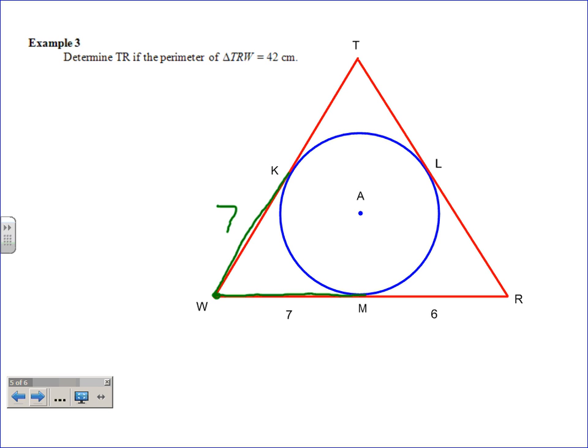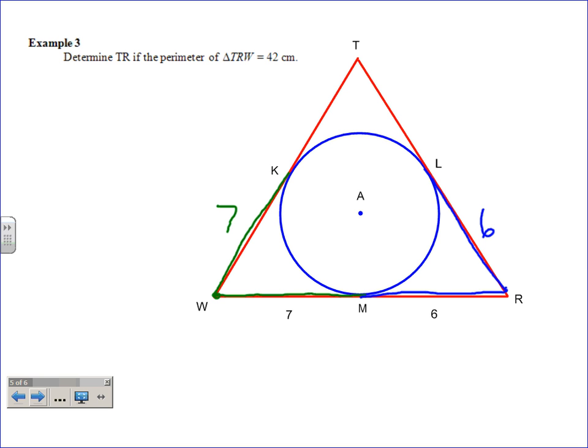Well, then where do we go then if we don't know that? Yeah, let's go to MR. We know that's 6, right? And again, here's a point. We know that one there is tangent. From the same point, that's tangent to the same circle. And so RL has no choice but to be 6. Well, now we're kind of stuck because we don't know LT is 6. But we do know that LT and TK are going to be the same whatever that number happens to be, correct?